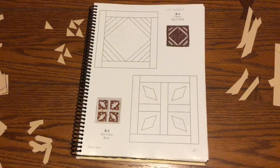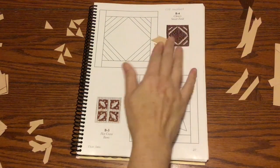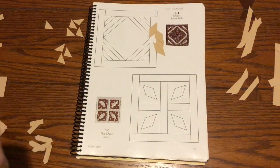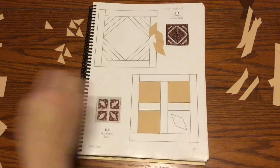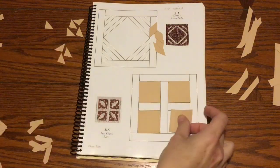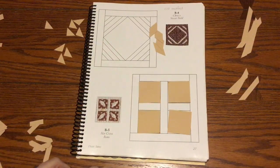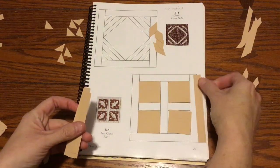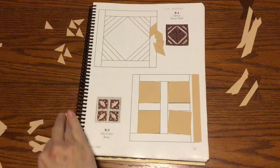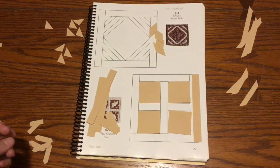So now we're up to B5 and we have four diamonds that are gonna be appliqued on. So I've got these four diamonds here. I'm just gonna put them up there. And then you got four squares. So we're gonna lay these on here. And then you've got five different bars, and they're going to be a little bit different lengths. That's the longest one, obviously. And then you got two shorter bars of the same thickness here. So let me lay these pieces out, and then I can label them.